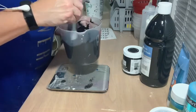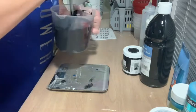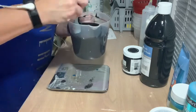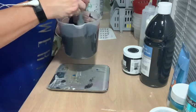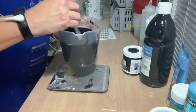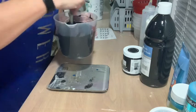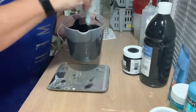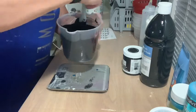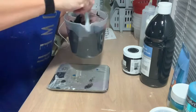And if you've ever worked with the Master's Touch, you know it is very difficult. I've even tried it in a few other recipes. I was watching somebody use it, dissolving gloss gel and water to make a pouring medium for pigments, which I tried. I didn't particularly care for it. Again, it was even more difficult to dissolve with just water. With the Master's Touch brand, I think this soft gloss gel from Golden would probably be a lot easier. But those are my notes on comparing the two. And I don't know what other brands are out there that would be equivalent to the Golden soft gloss gel. Maybe there's some cheaper options.